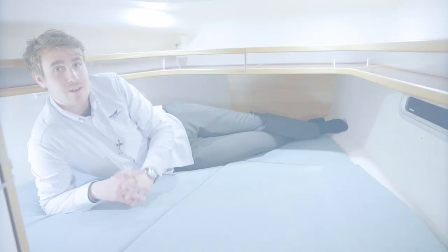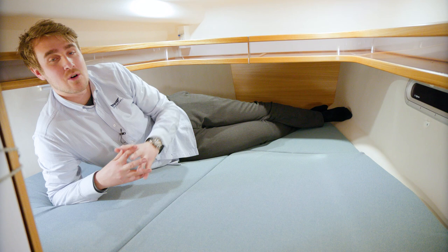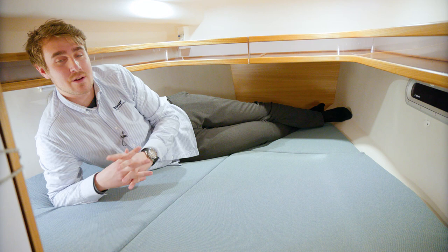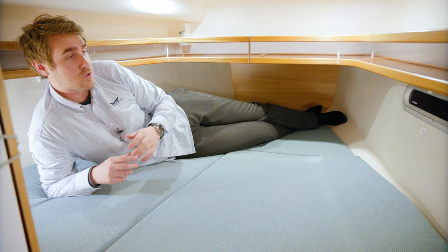Now I have moved inside of the front cabin here in the Dragonfly 32. As you can see, it's quite spacious and it easily fits two adults. It is 2 meters long, so there's also quite some space for a taller person. For your reference, I am 1 meter and 92 centimeters. Here in the front cabin, you can see we have shelves here and we have two spotlights here on the side so you can read a book. And we have two port lights here on each side.